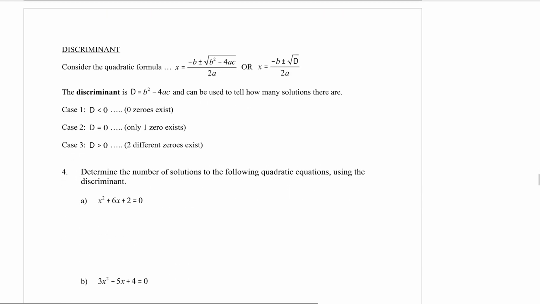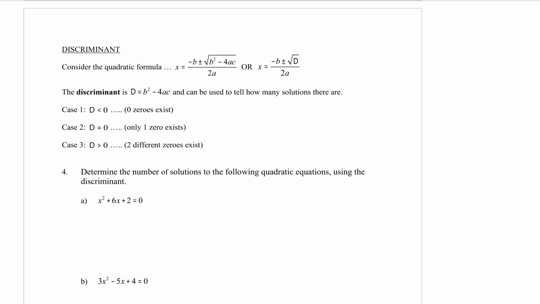So how do we know which method to use? We've learned how to factorize, we've learned how to do completing the square, and now we've been practicing the quadratic formula as well. You're going to tell me the answer, Ben? B squared minus 4ac. That's right, the discriminant. The discriminant, this part here, can help us know which method is going to work for us.